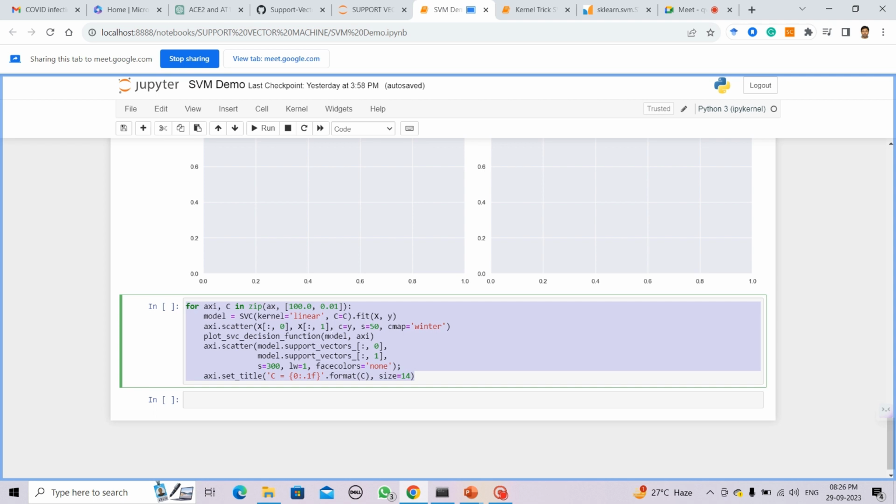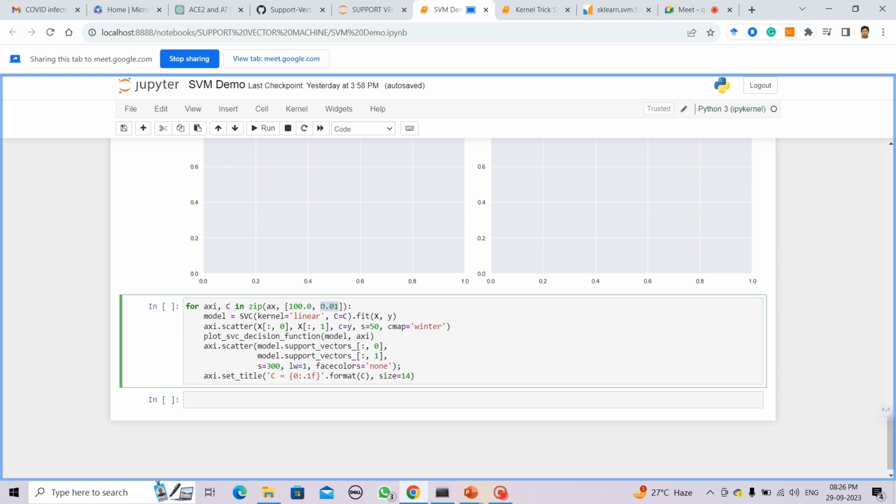What I've done here, you see, is write a for loop, and I'm basically iterating the for loop over this axis on different values of c. In one case, I have taken the value of c as 100, and in one case, I have taken the value of c as 0.01.